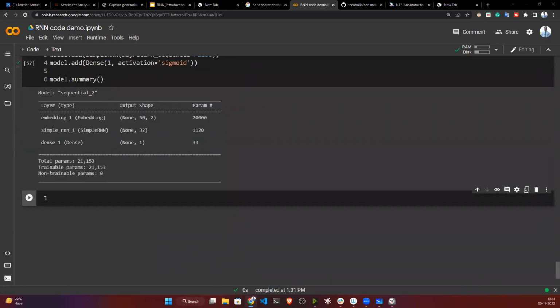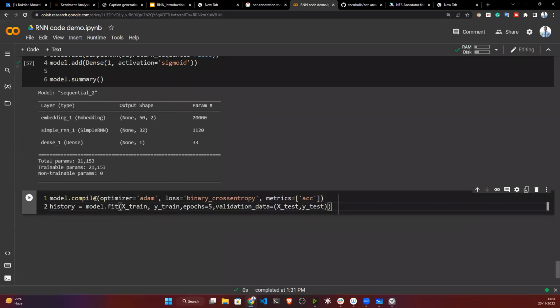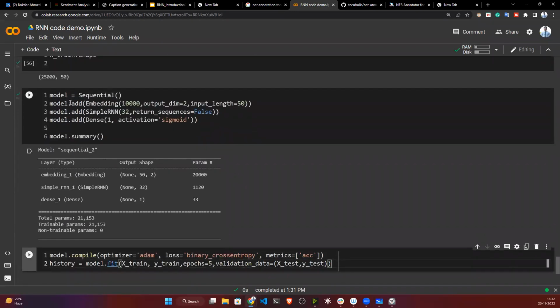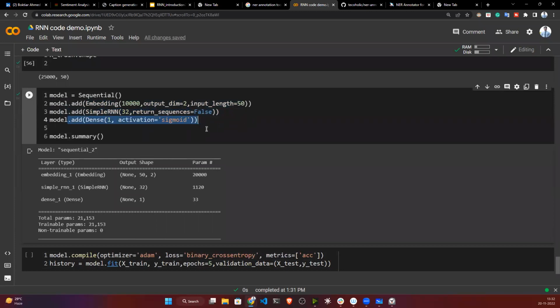Now if I train my model, I don't have to generate the embeddings myself. It will automatically generate the embeddings whenever you pass your data. After automatically generating embeddings, it will go to the RNN. It will try to learn the sentence. It will do the prediction. It will check the loss. If the loss is very high, it will come back and update the embedding weights. Again, it will generate some embeddings. Then again it will learn that sentence and do the classification. Again, if loss is high, it will come back and update the embedding weights. That learning keeps on happening.